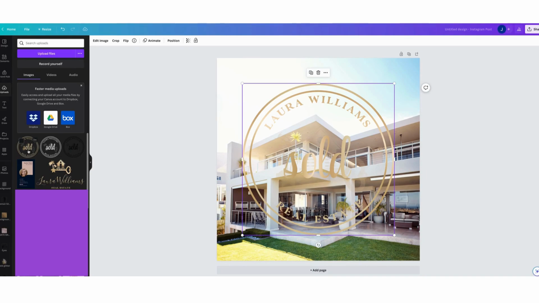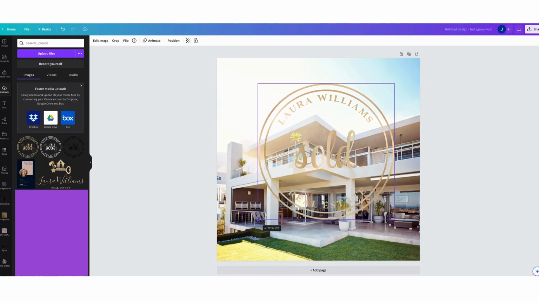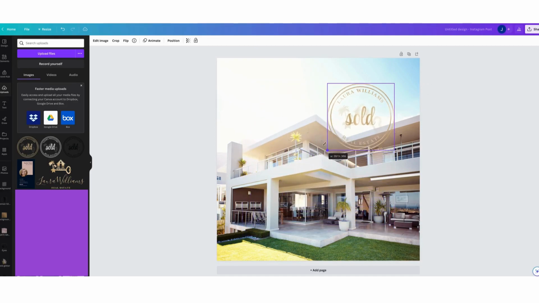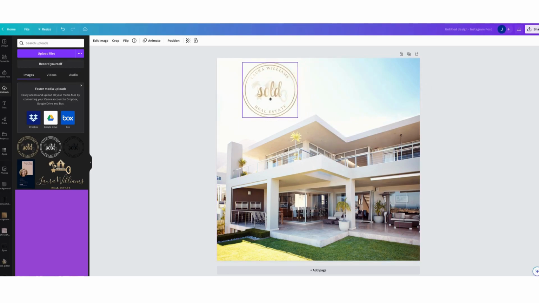Just click on your badge here, and again by clicking and dragging in the corner you can change the size and move it wherever you like. We can place it here.